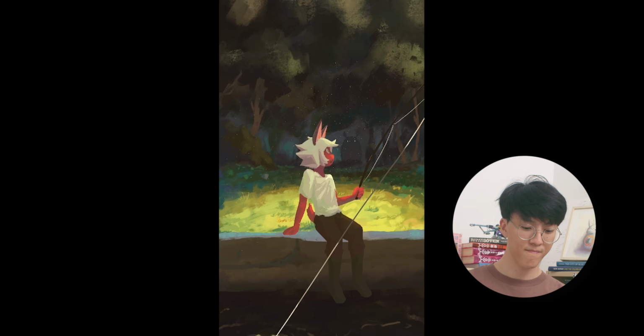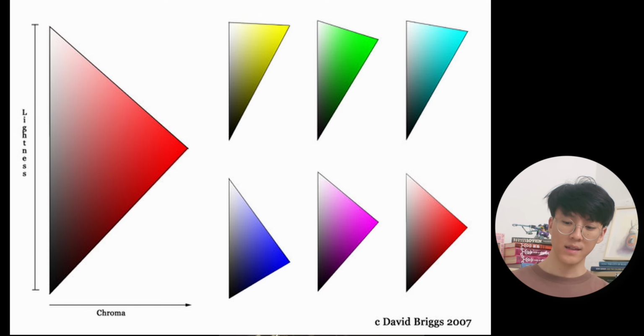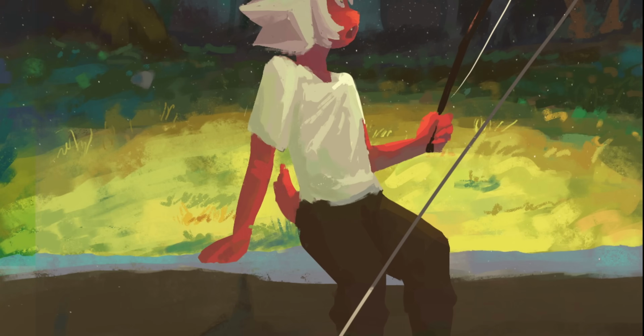So the first thing I did was the most obvious thing, the first thing you would think of, which is to boost the saturation of the green here. Now the way I did that was kind of interesting because of the way chroma works. Green has the highest chroma not when it's at its brightest, but somewhere in the middle, where it's a middle green. That is the most saturated green that you can get. So what I did was bring the brightness or value of your green down in order to get the most out of that color.